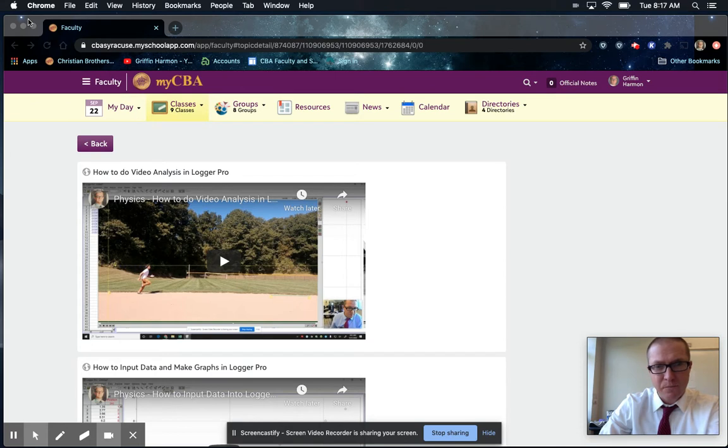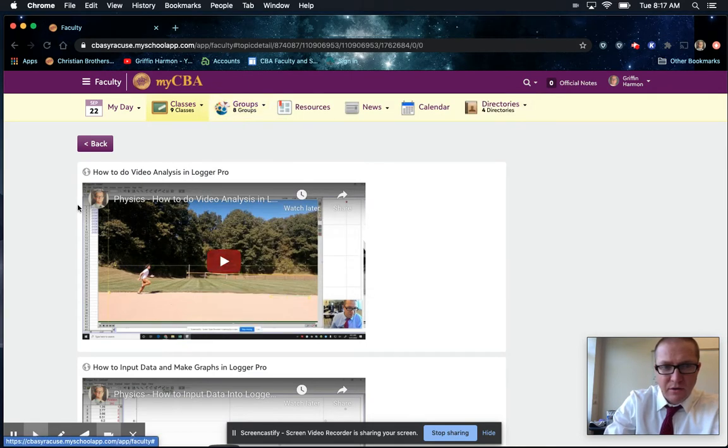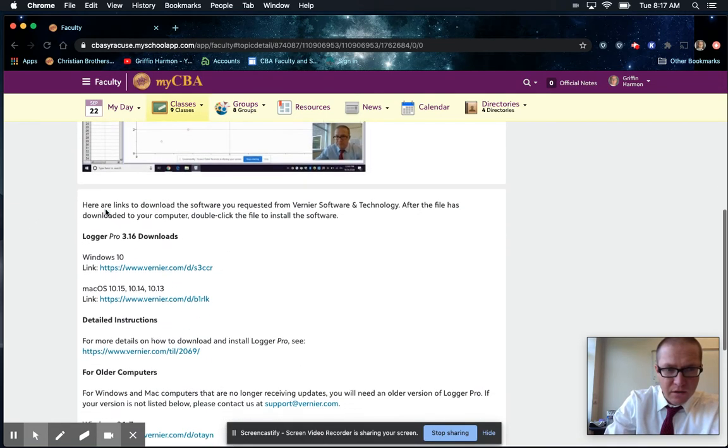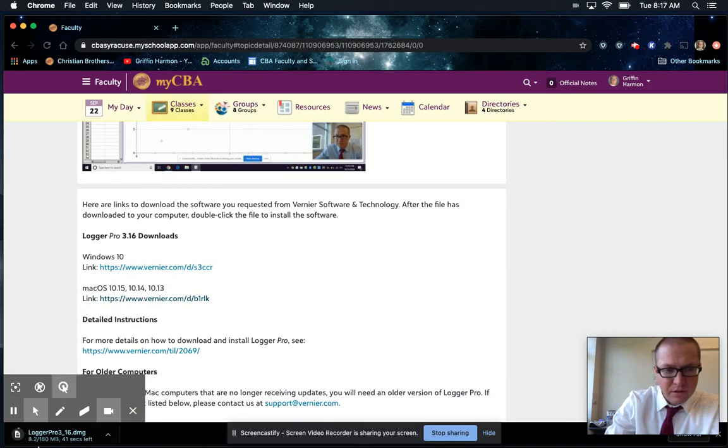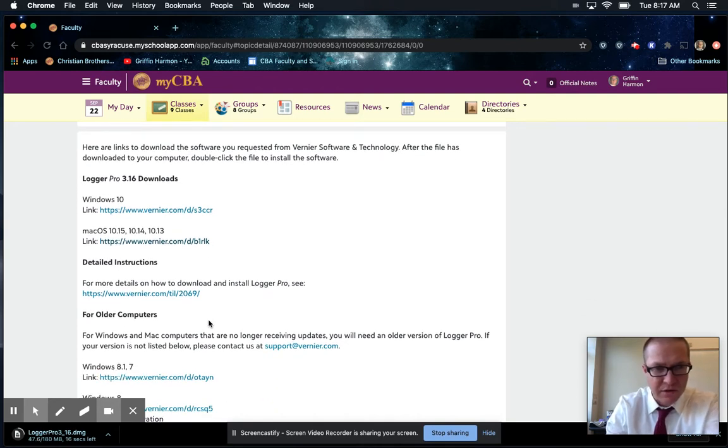If you're not sure, on a Mac, you click the little apple and you go About This Mac. And this is Mojave, 10.14.6. Not a bad little computer, not a great little computer. Works all right anyway. So right here, I can get this version. So I'm going to click it. It's a Mac, so it's a DMG file, not an executable.